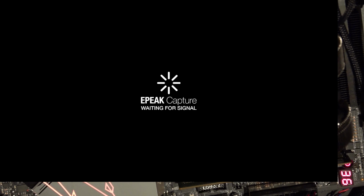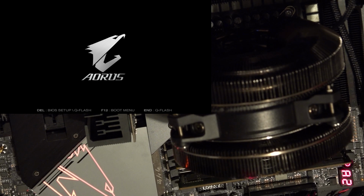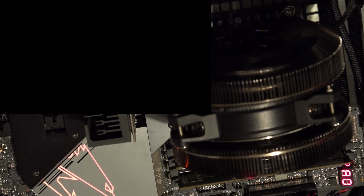But yeah, so that's it. Samsung OEM D-die overclocking. If you can find this stuff cheap, it's relatively capable. If you have a Gigabyte motherboard, you can basically follow this methodology. You could probably copy-paste my settings, but I'm not sure they're necessarily going to work, because of the silicon lottery. Every stick is different, especially OEM sticks, because they do no binning. If it runs, it gets shipped. That's the whole point of OEM sticks. Any memory chip that passes JEDEC goes out the door. So these sticks can be all over the place in terms of quality, and generally they're not going to be as good as sticks with properly binned memory chips.